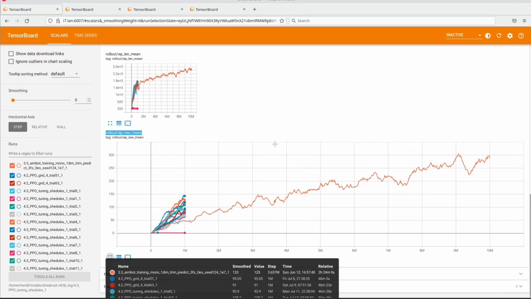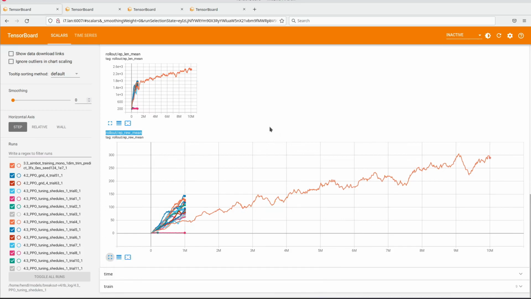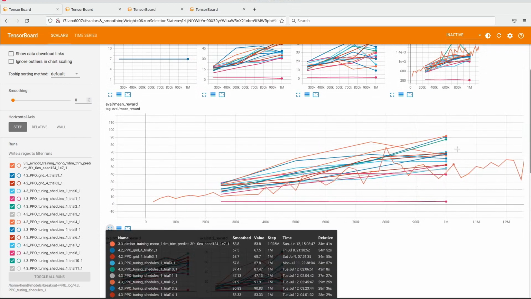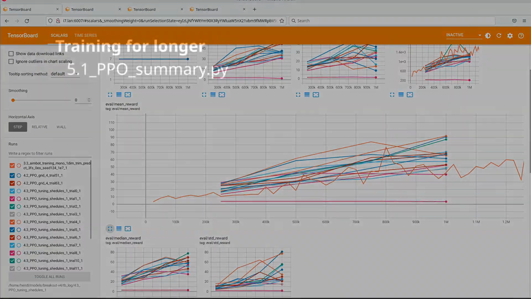Now let's look at the evaluation environment, which is the Breakout V5. And you see it doesn't look that great. We went up to 150 with the V4. Now we get up to almost 100. Now let's say 90 in V5, which is, well, still significantly better than what we had before the hyperparameter tuning.